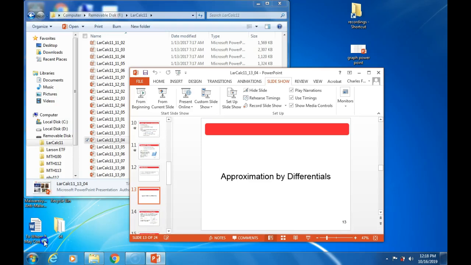Well, good afternoon. It's 12:18. I was 2 minutes late getting up here, but the trouble is there's nobody in the room. This is supposed to be Cal 3, Math 227, but like I said, I'm the only one in the room, so I guess I'll go on and get started.